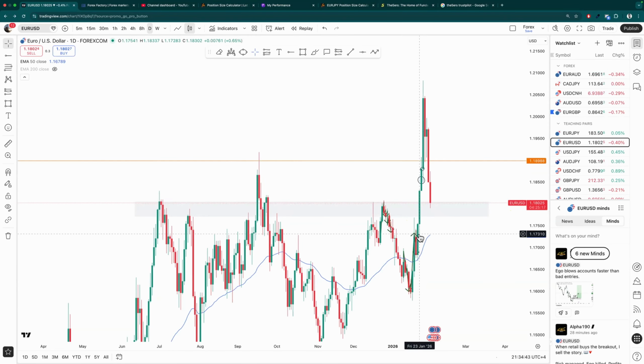Now, if you want to trade this, if you want to enter a position on this, what would your position be? A buy or a sell? Tell me this, answer this. At this current moment, if I'm looking to enter this trade, should it be a buy or should it be a sell?